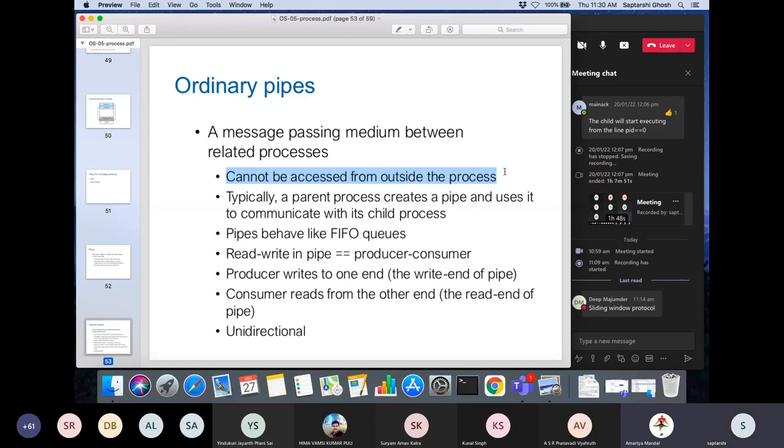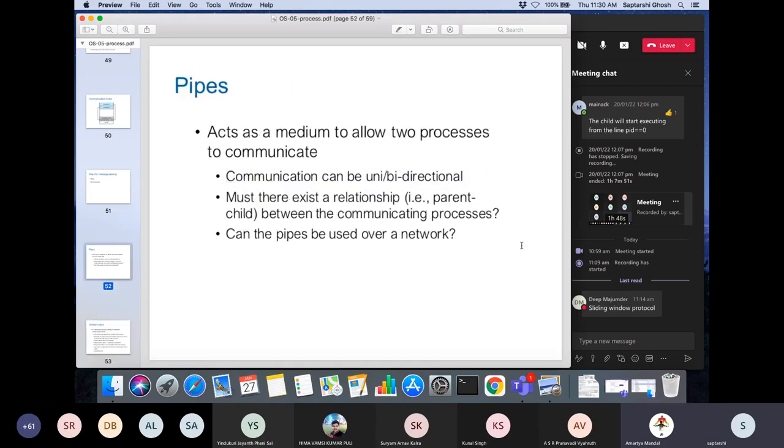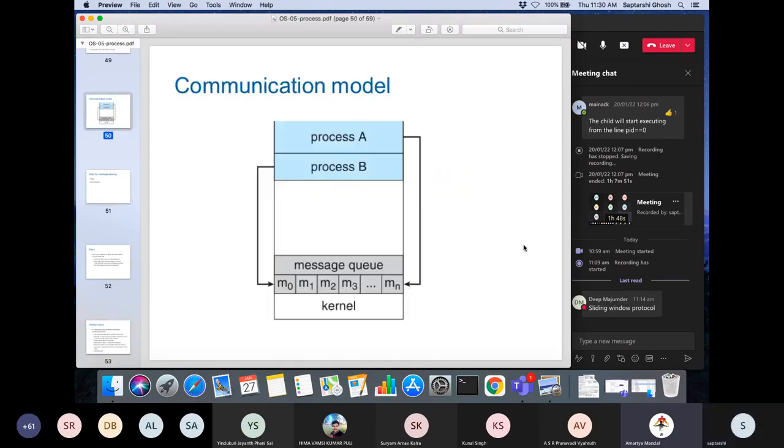So these pipes behave like FIFO queues. And actually, if you see the picture in the previous slide, this pipe itself is implemented as a producer consumer problem, like what we discussed just now.